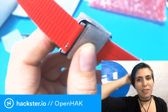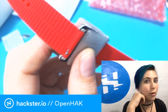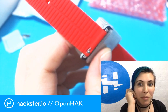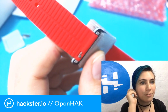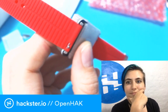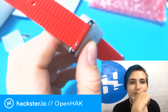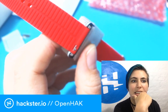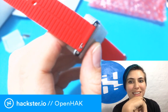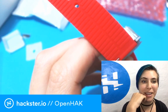In the event that you do want to do something crazy, such as high-speed UART data transfer or other, you can wire into your OpenHAK with the 1.27mm male header row and an FTDI friend. Aha! Okay. And then just like, yeah, if you do want to hack, then it's best not to glue down the top case. The top case should snap onto the board satisfactorily and grip on there pretty okay.